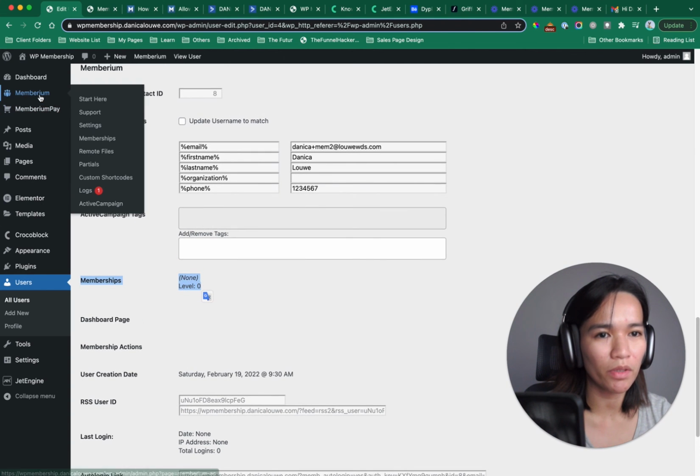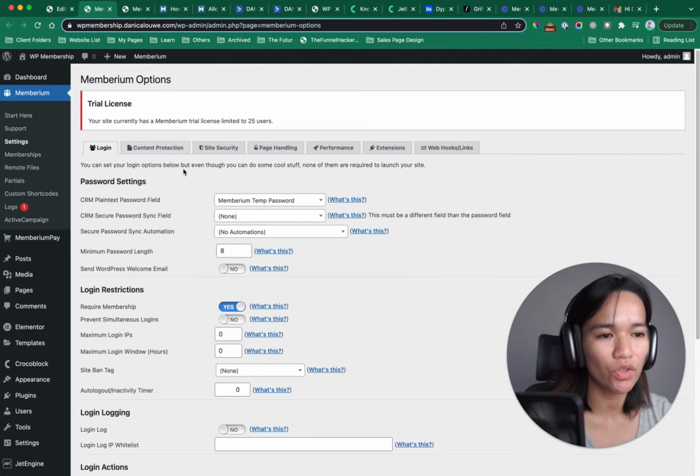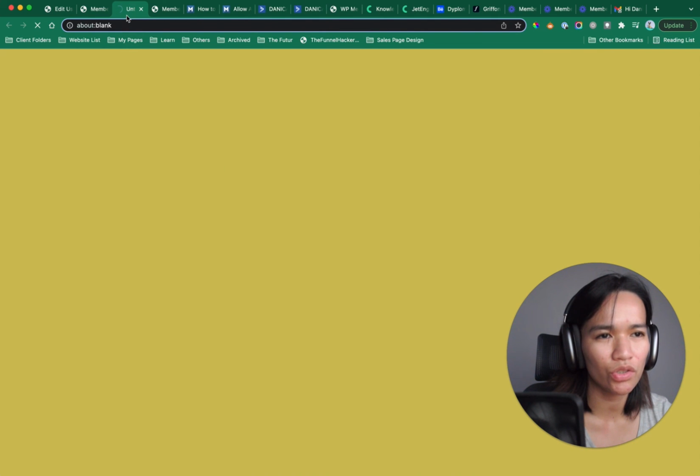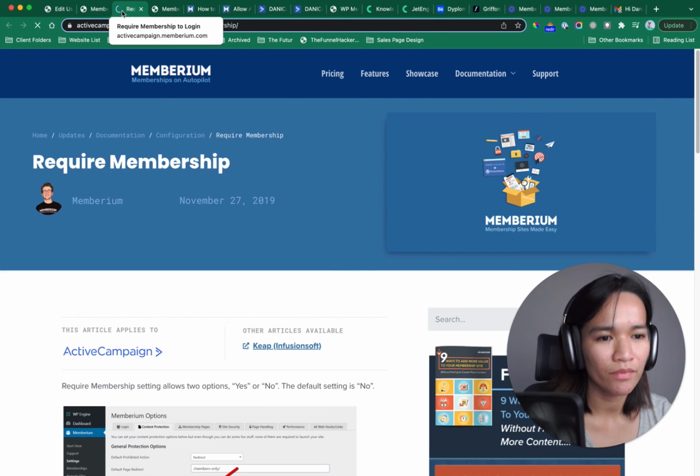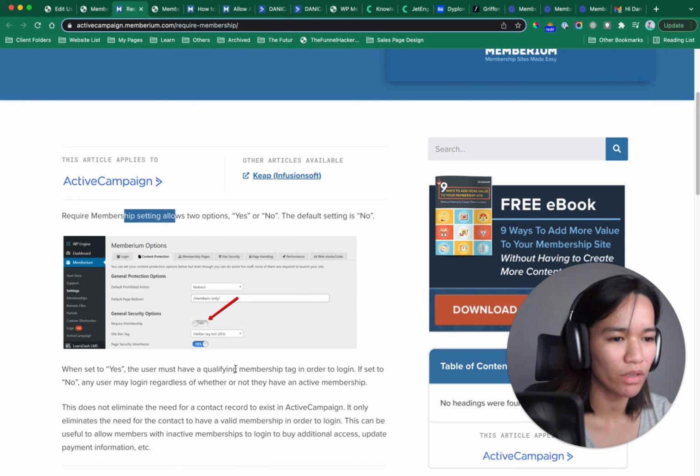Now, if you remember in our previous video, I did make sure I want to have membership for the login. So let's just check. Require membership settings allows yes or no. When set to yes, the user must have a qualifying membership tag in order to log in.